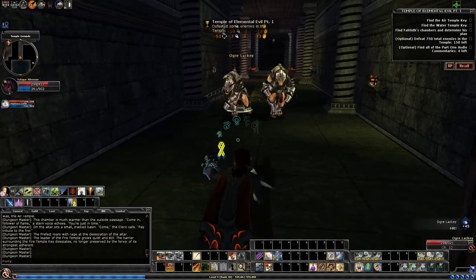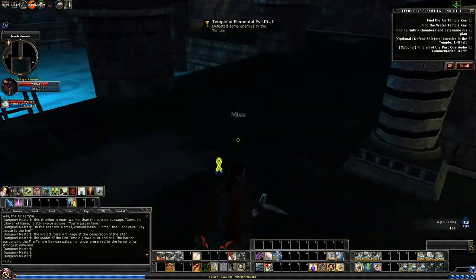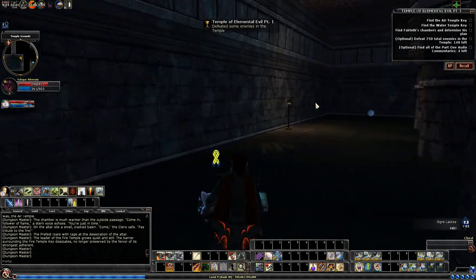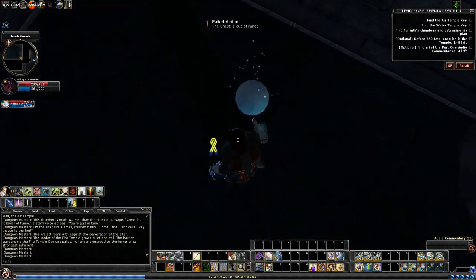Now, why I want to point this out is when this content first came out, the chest in the water there, it is a locked chest. Now, this chest was actually unopenable. Like, you could not pick the lock.